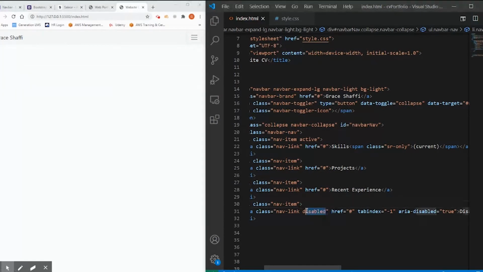I'm going to take the disable part off of it because I want it active, and I'm also going to take off some of this styling, because I want to make this a normal item that I can use. And I'm going to have my testimonials bit. I'll have to spell check that.